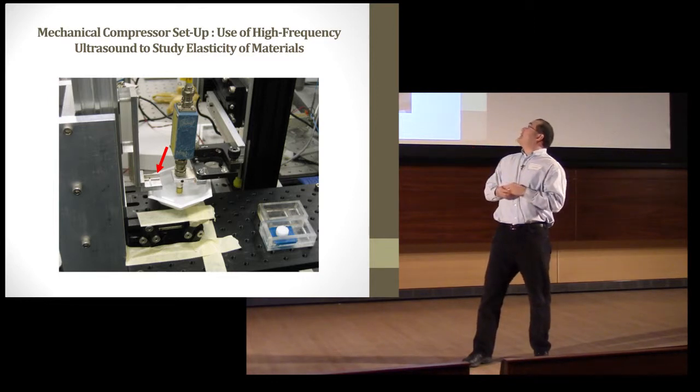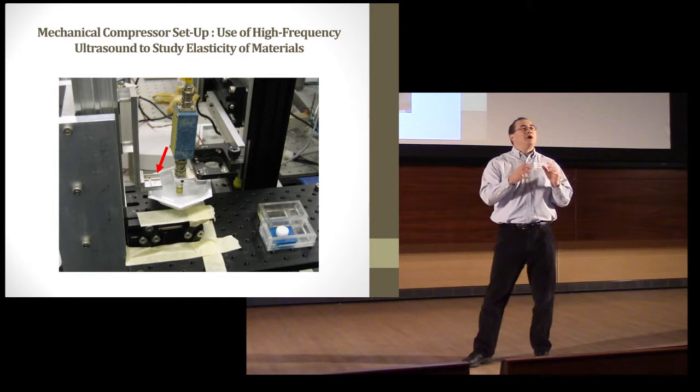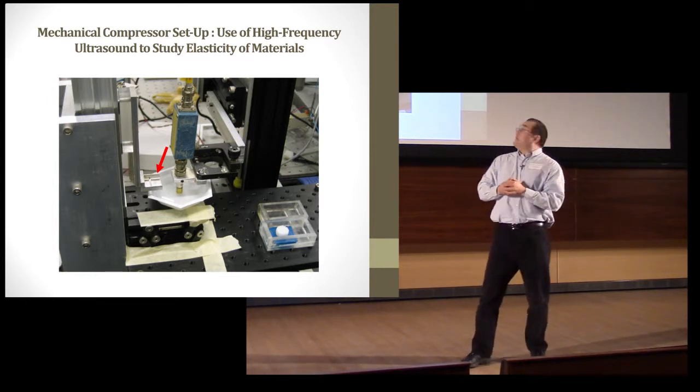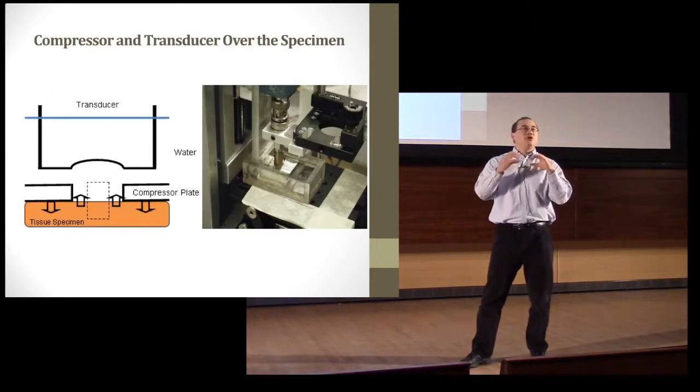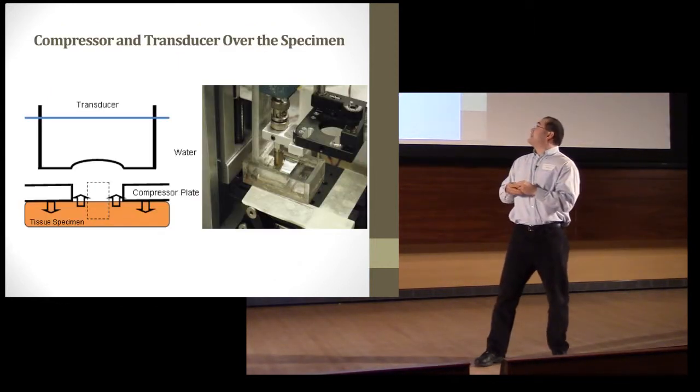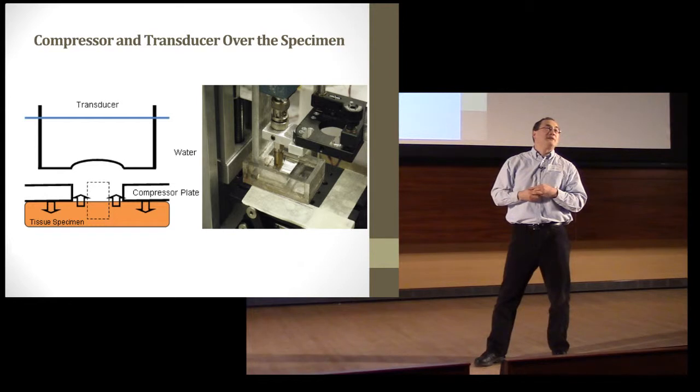Notice the mechanical compressor indicative of the red arrow. This is what's actually going to be looking at the physical properties of the cells using a strain mechanism system. What we do is place it over the scaffold, as shown by this illustration here, which clearly indicates the position of the transducer relative to the tissue specimen and a photo illustration showing the actual scanning procedure.